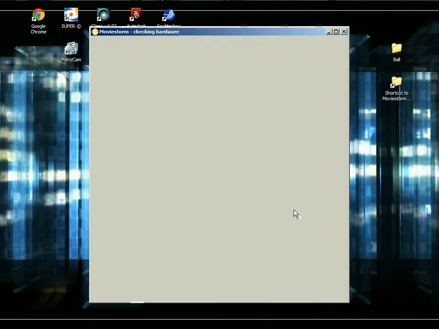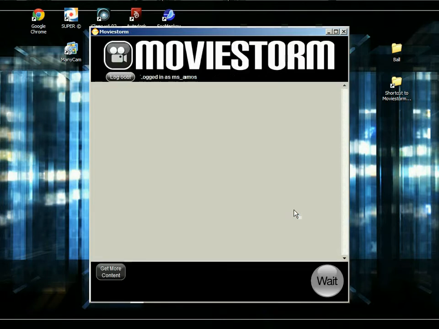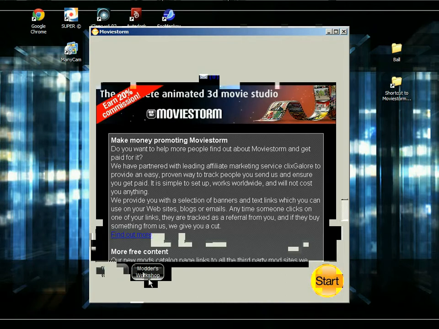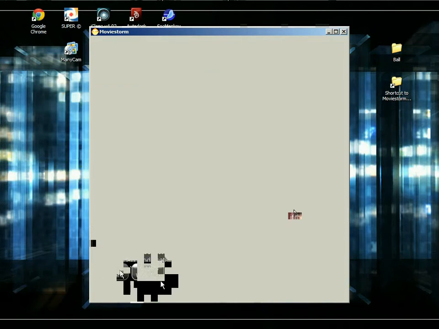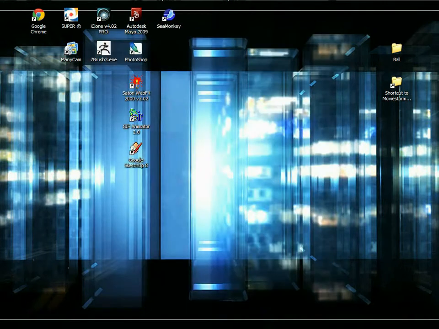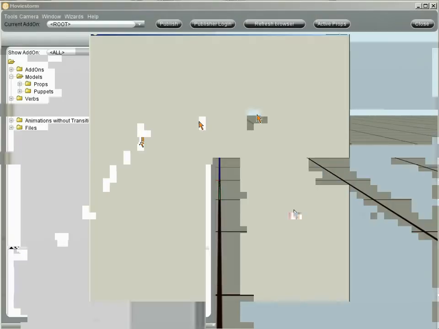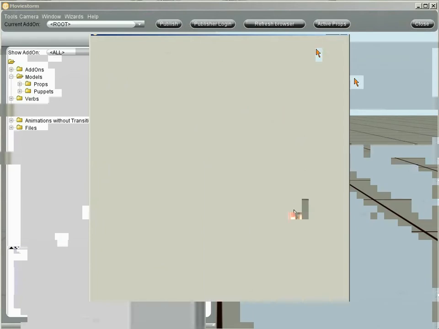Okay, so with that all done, it's time to start up Moviestorm and open the Modders Workshop here, and I'll join you in a moment. Okay, once you've got your Modders Workshop open, you're presented with this interface.